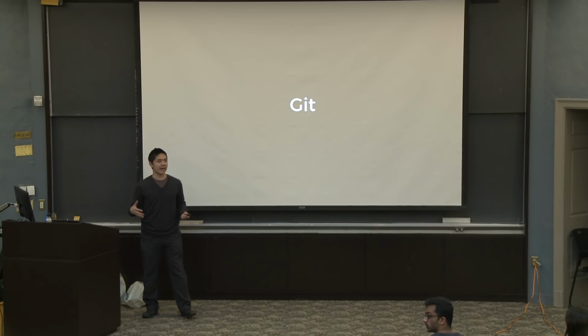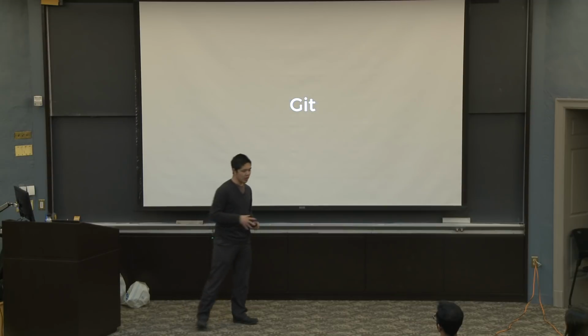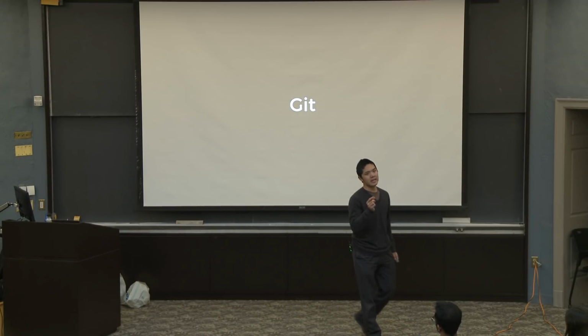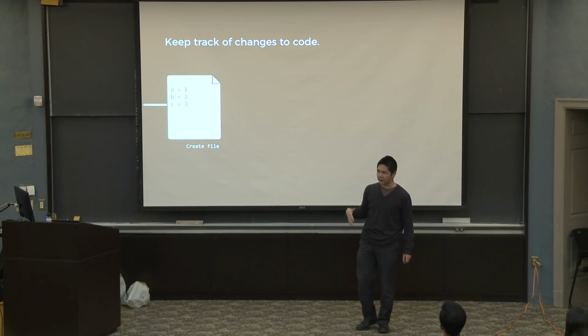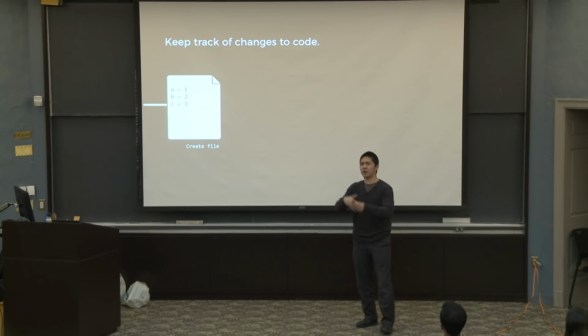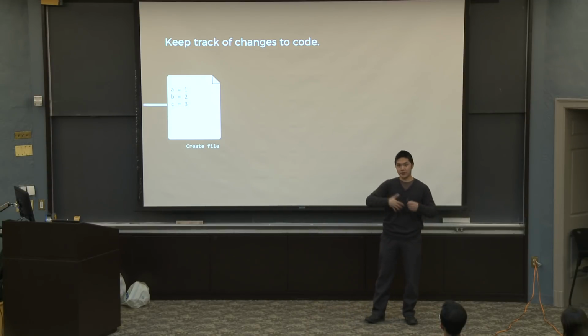So we're talking about Git today. And Git is a piece of version control software, as I mentioned. And it's good for a number of different things. The first thing that Git is particularly good for is for keeping track of changes you make to your code. I remember when I first took CS50, I would be working on a problem in the problem set. I would get part of it working, but not quite. But I would be afraid that if I added more, I would break the stuff I had already done. So I'd save a duplicate copy of the code somewhere and make changes in another copy. And pretty soon you have 4 or 5 different copies of the same program that are all slightly different. And they just become a little bit tough to keep track of. Maybe some of you had similar experiences. Definitely something that happened to me.